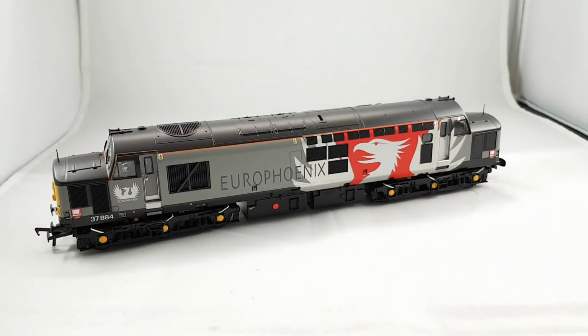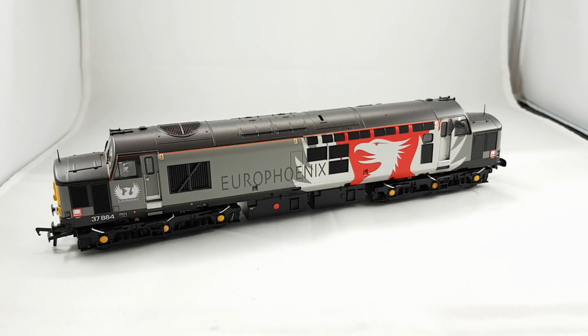So here we are out the box. Now, as you can tell, very striking loco. Delivery is rather impressive, and it's one I've been meaning to add to the fleet for some time. As I did mention before, I have had this on order for probably about 2 years now. That being said, now it's here, it is a stunning loco. The livery is almost faultless, I'd say. It's a very nice, striking livery. No problems with it whatsoever. I'm very happy with it, and it fits my layout to a T.